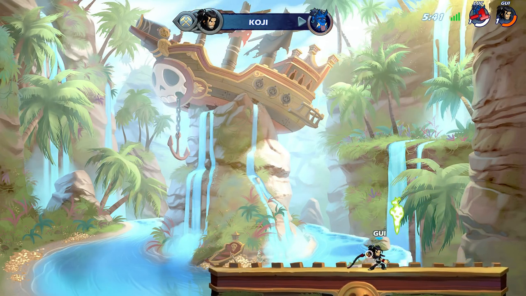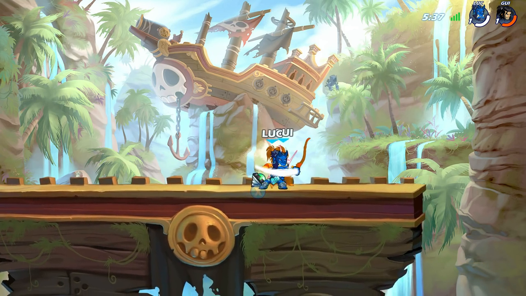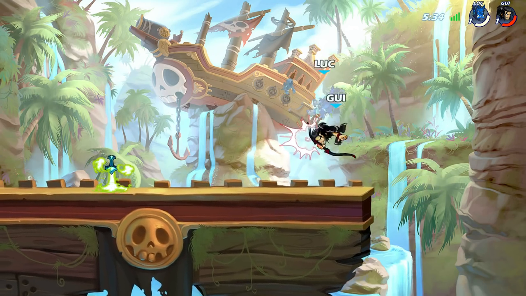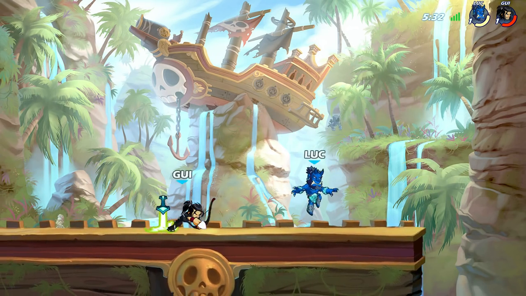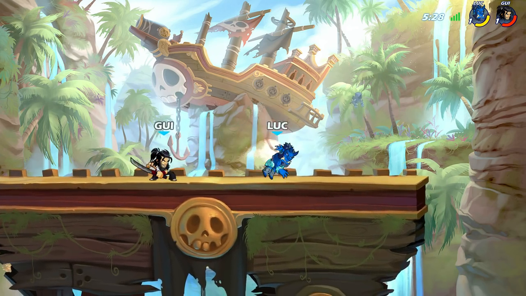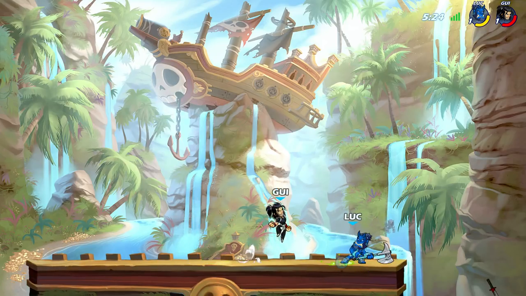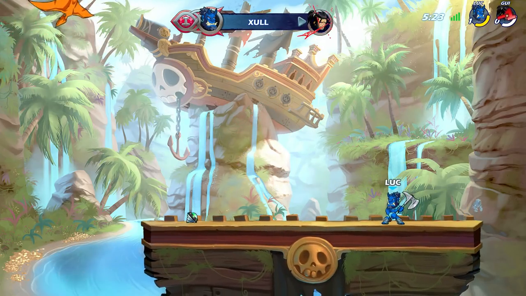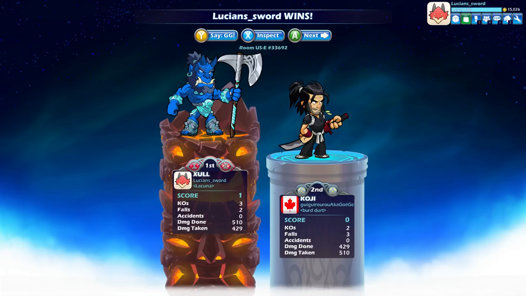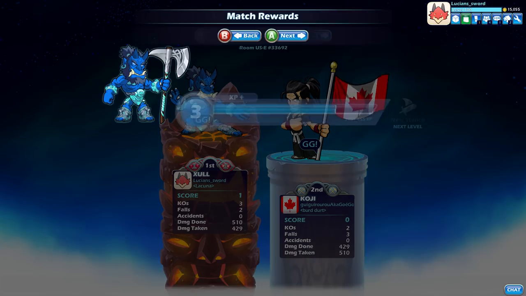Woo! That reverse comeback! Oh my gosh, guys, I have to win this one. I have to. No! Actually hit with the axe neutral sig. That is like the hardest sig in the game to hit with. Oh my gosh.